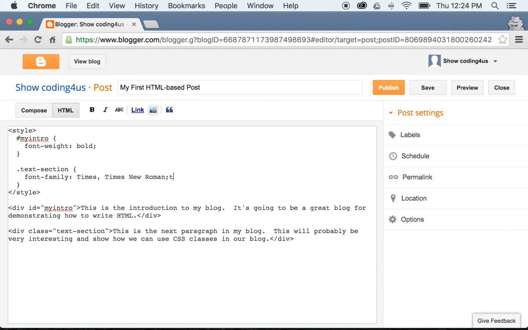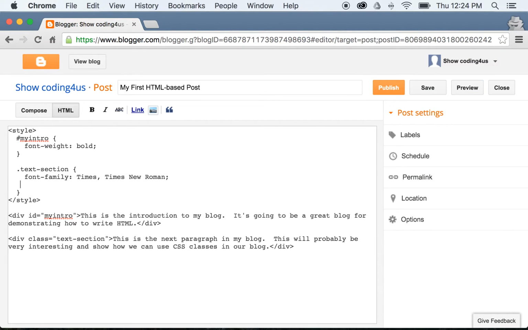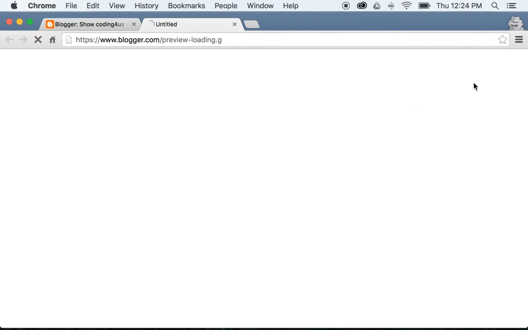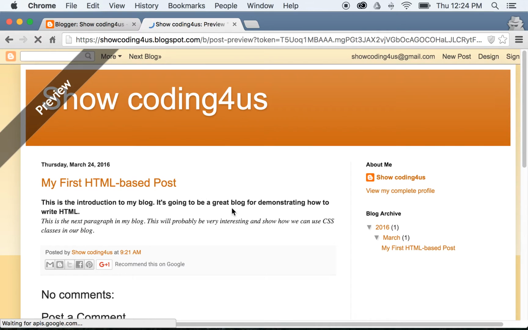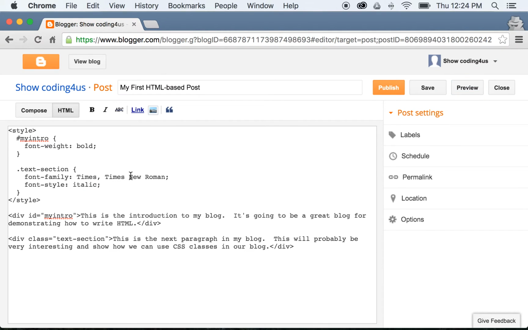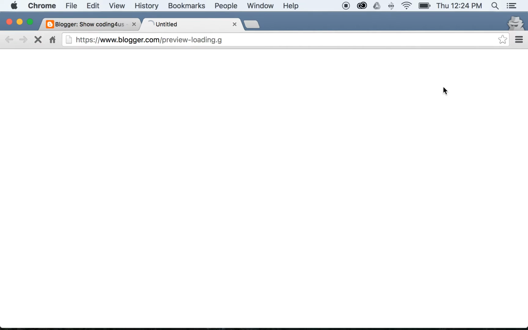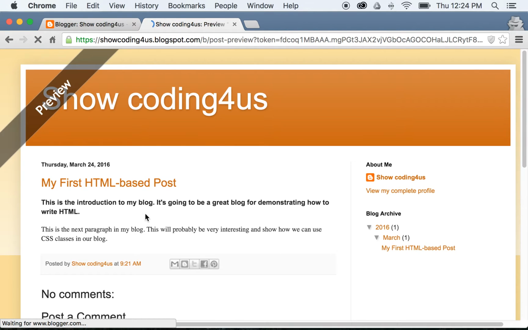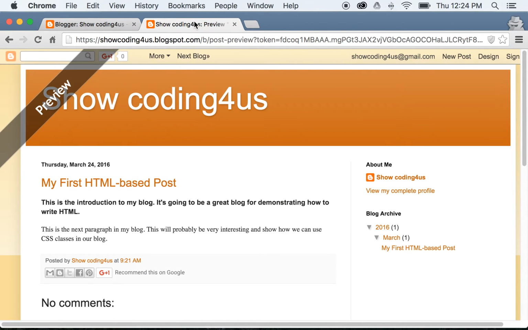And we could do things like font style italic and see what that looks like. Go ahead and preview that, and you can see here now we have italics. Maybe we want to add some margin values here. Margin top. Maybe we want to have some lead here. So for each text section, maybe we want to do a 12-point margin. Now we'll get a little separation in between our sections. Notice there's that nice little separation.